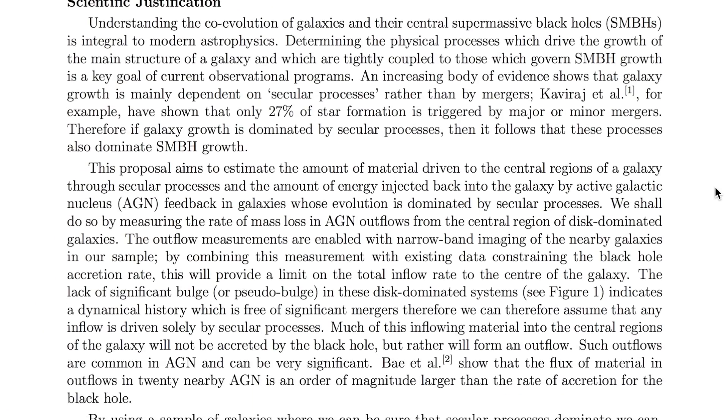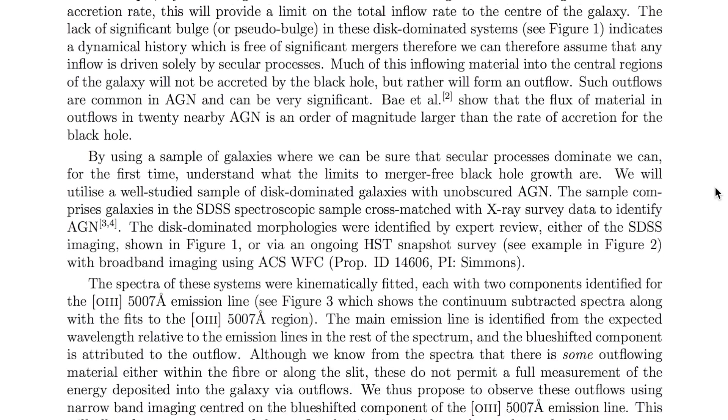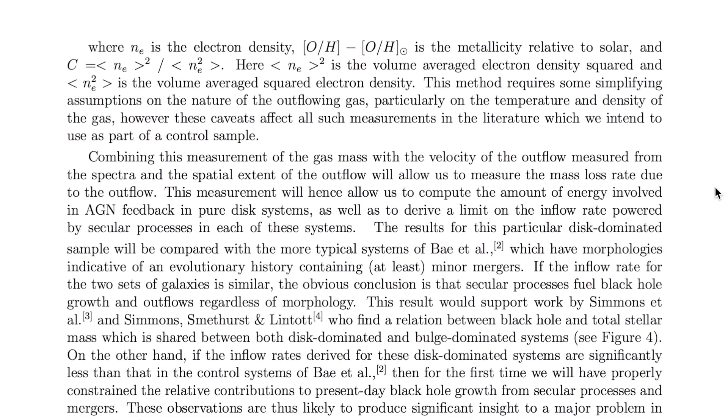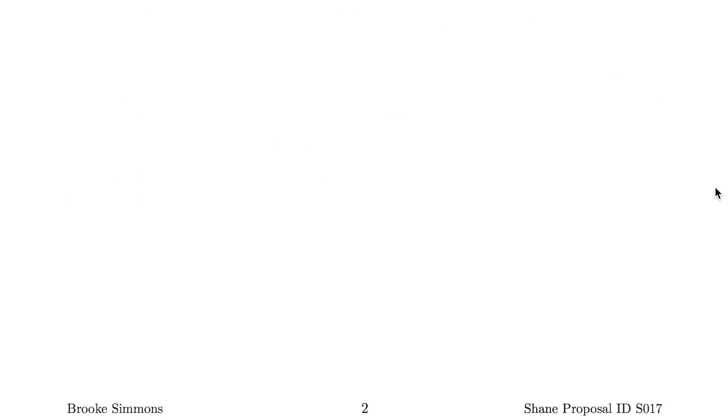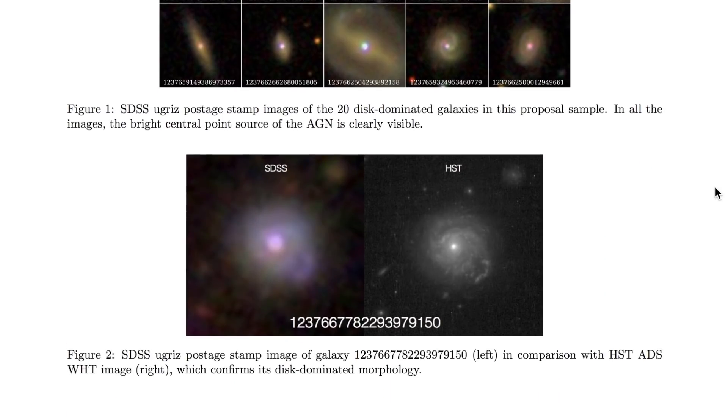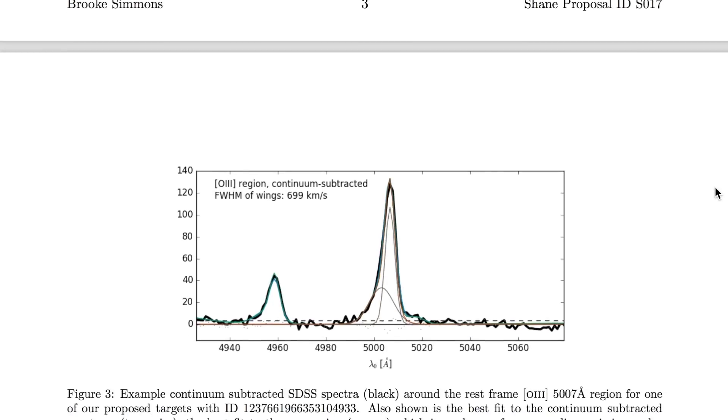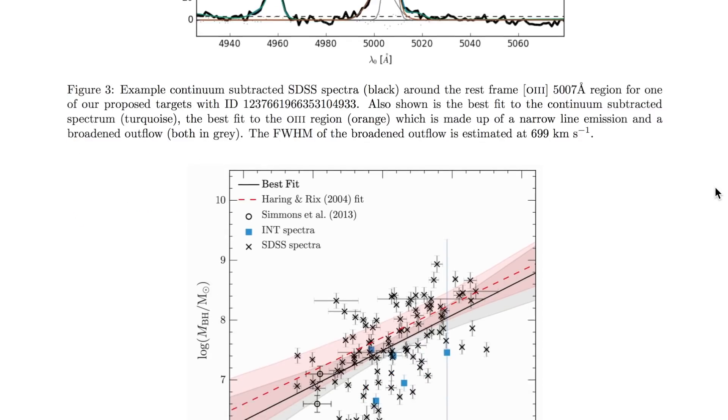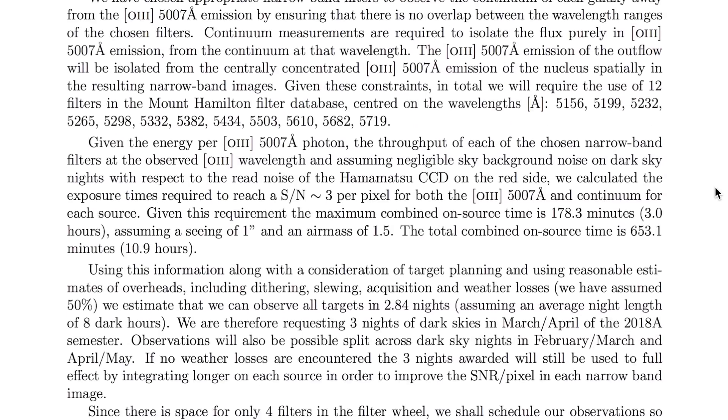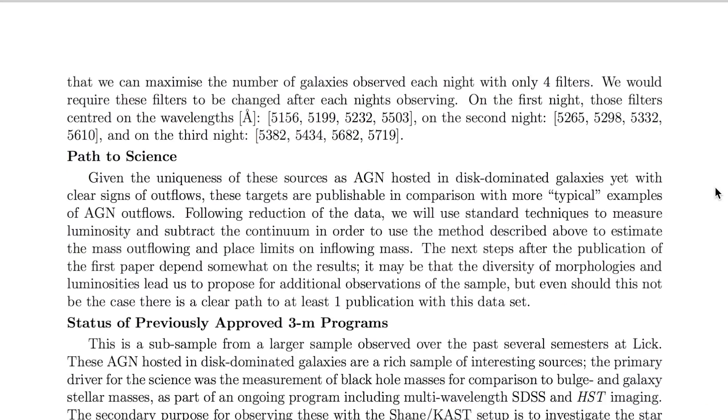We can just let that specific wavelength or color of light come through with these filters as well. We wrote what's called a telescope proposal. We wrote to the people who manage all the time on telescopes and said please give us this amount of time on this telescope because we have this cool sample of galaxies. They have weird black hole masses that we can't explain and we want to be able to observe the outflow with the narrowband filters that you have available at the observatory.